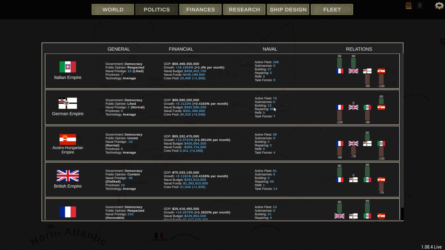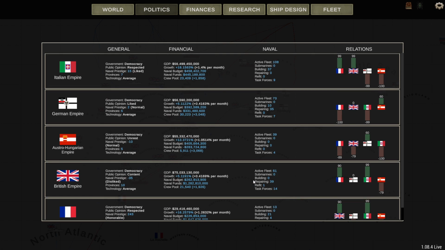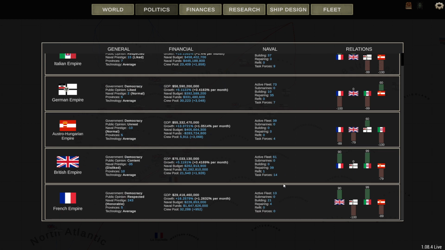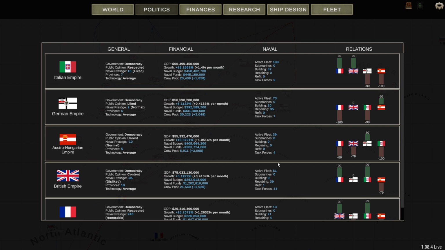We've got 73 ships left. The Italians have got 108. British 61. The British are repairing 39. I was going to say the French are doing crap, but that's me. It's because they're all battleships. Yeah, 73, 108 and 61. They're building another 37 as well. Germany are building another 10.